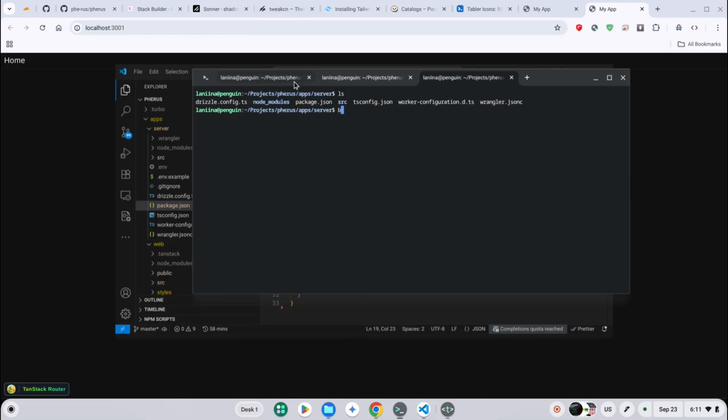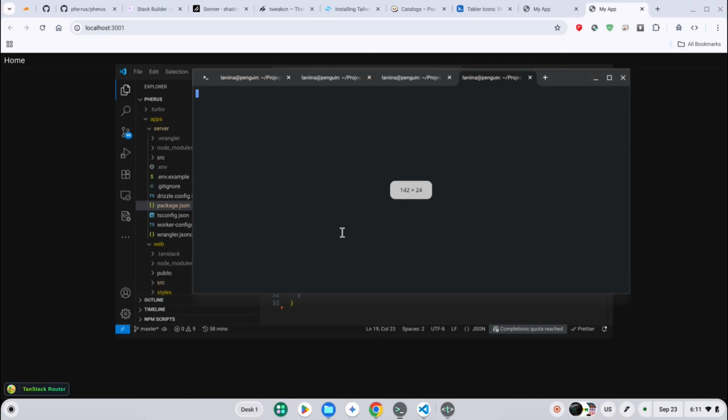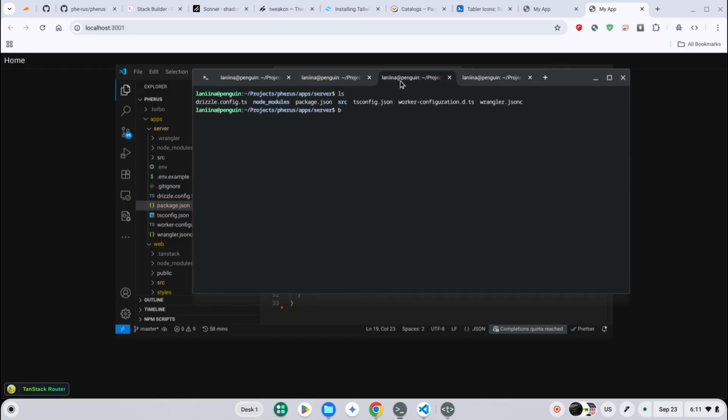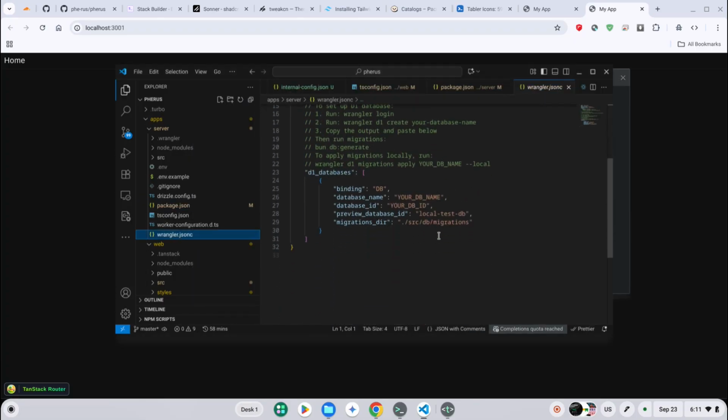And when we run this, then install, there we have, and then here we shall run bun cf-typegen to generate the Cloudflare types, but we are going to get an error because, you know, we didn't add anything inside here.